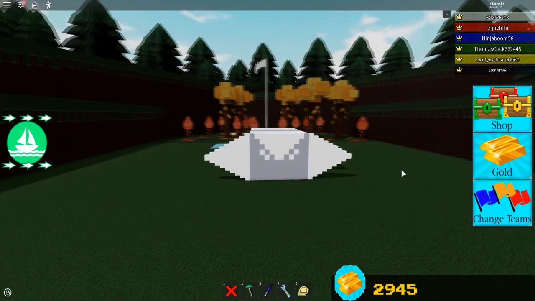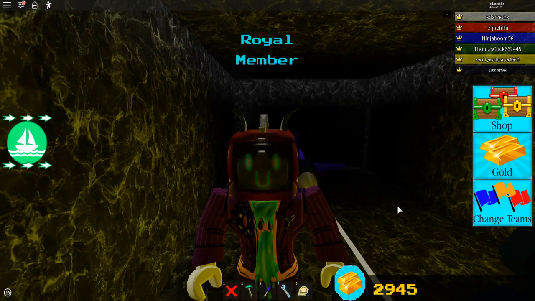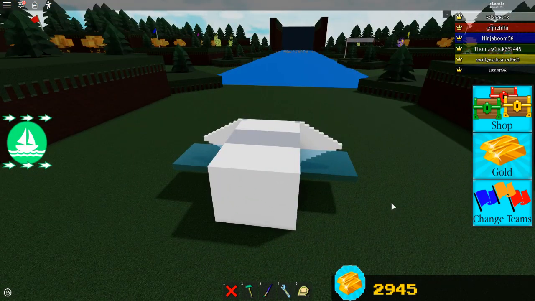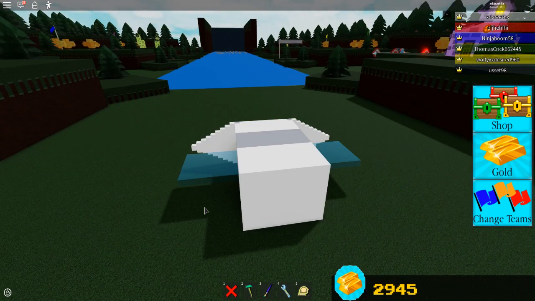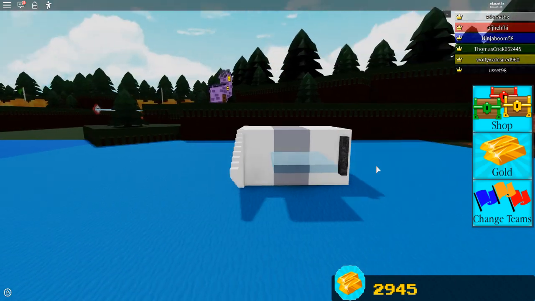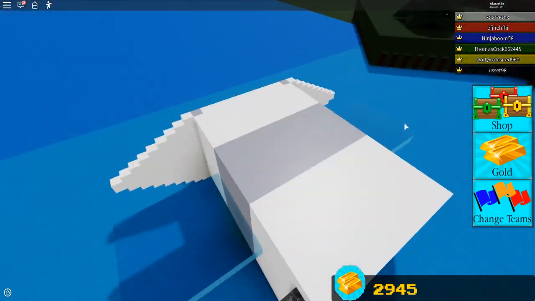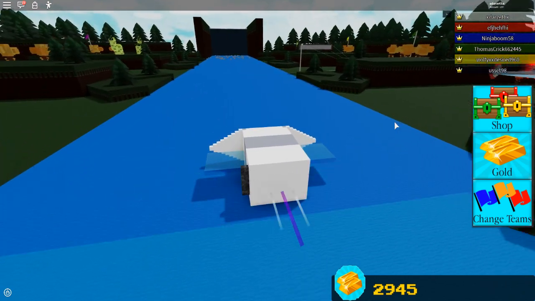So first round, we're going to go with the normal rocket, the normal jet. I'm going to get into my seat, get all nice and relaxed. And now we're going to launch. Ba-ba-ba. No! Do you see that? How did I? No! Okay, you know what? Forget it. Woohoo!